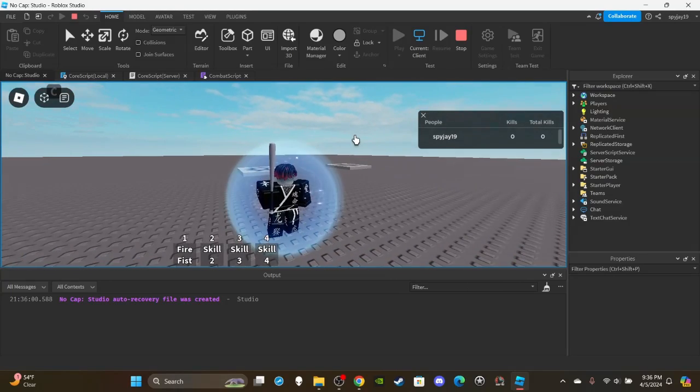Obviously, I'm going to add on to this in the future. We're going to integrate our cooldowns, so it has an actual effect, like the red from my Blade Ball series. And then next I'll be doing the ultimate bar. So stay tuned for that.